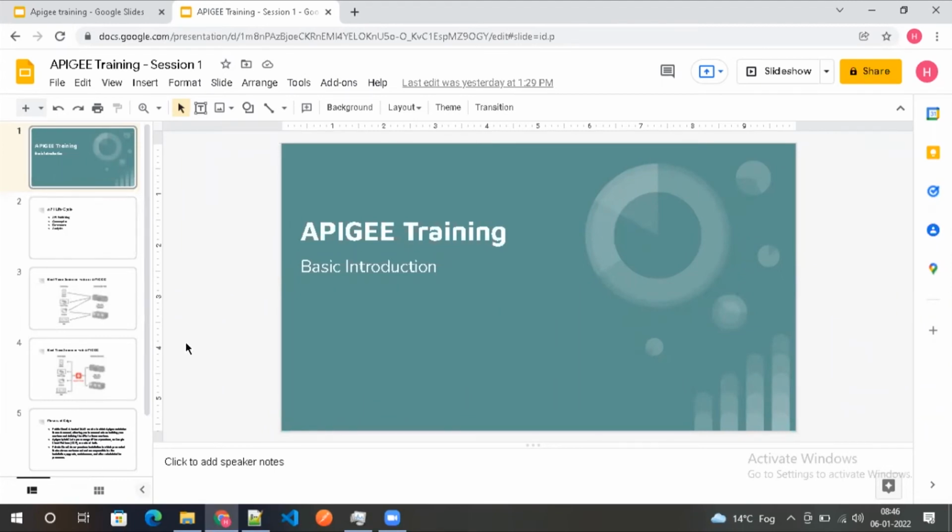Because we need this language when we have to customize our APIs. We have to write custom code. We write custom code for input validation, for throwing some errors, customizing the response, mediating the response. So those things we use JavaScript. So I would not specifically say that we need it, but basic knowledge of any of these three or all of these three is good. Java and Python are not much needed. Only JavaScript is needed here for now, to start off.